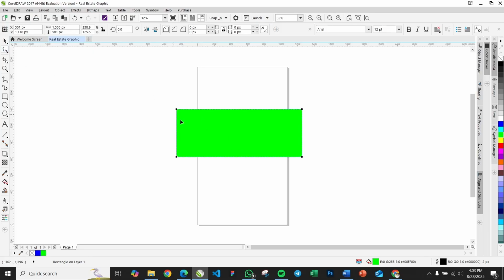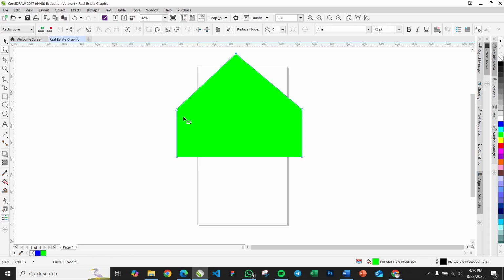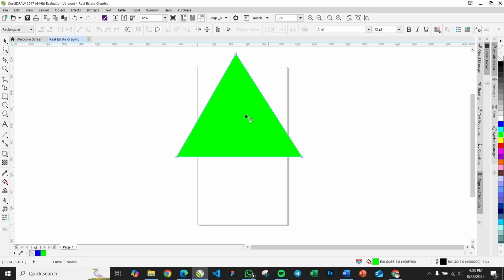For example, I can do something like this using the shape tool. If I come over here and drag this up, you can easily manipulate an existing shape. So that is one of the uses of the shape tool.